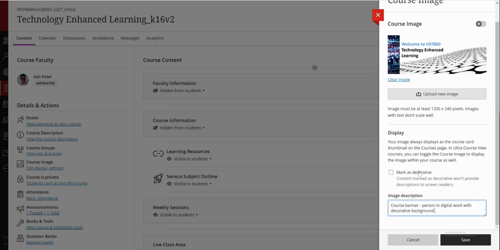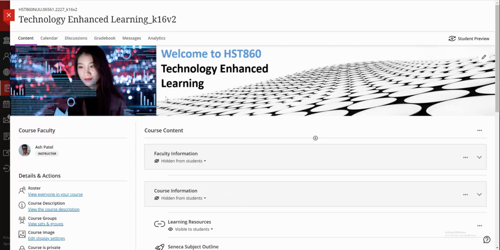There we go. Okay, that didn't take too long, right? So now what I'm going to do is turn the course image on just by sliding this over and then click Save. Now there we go. So that's what the banner will look like, and that's up to you. There's no requirement that you have one. I'm choosing to put one. It kind of brings the eyes of the students to the course when they log in. It's not blank. It's not bland. Okay. So first part of the course is set up.